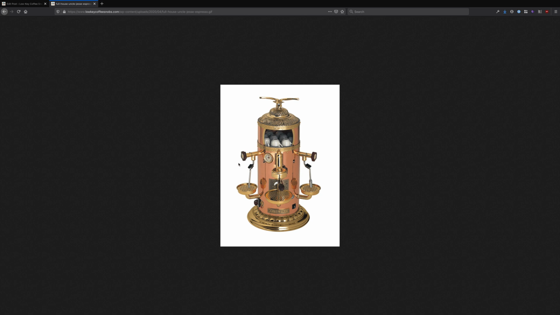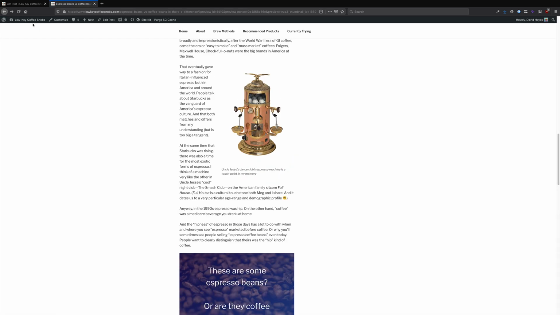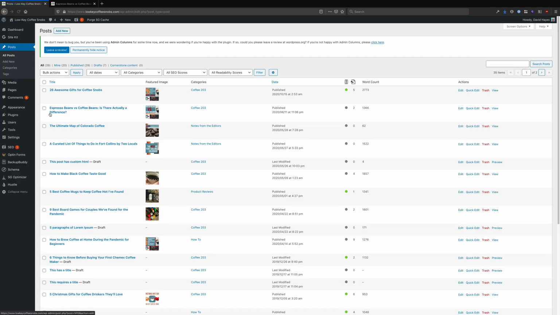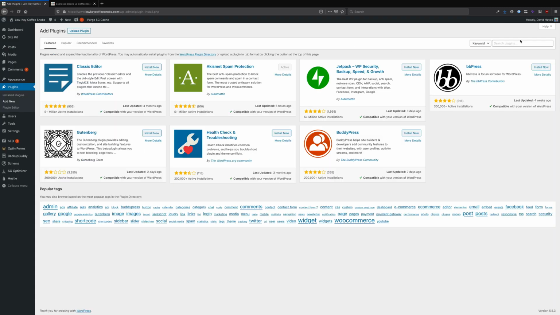The last part of seeing a bigger image that you might want to do is that they're able to see the original size of that image, but you want them to actually see it over top of your page rather than navigating to a new page. And the thing to know about that, I'm going to keep this post the same, and I'm going to go back to my WordPress admin area, and I'm going to install a plugin. All right, so to accomplish this, I'm going to look for a Lightbox plugin.